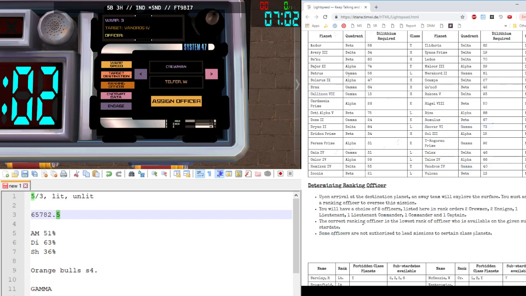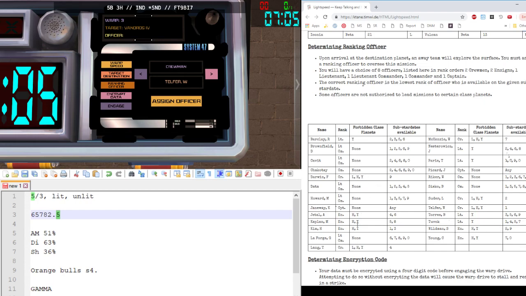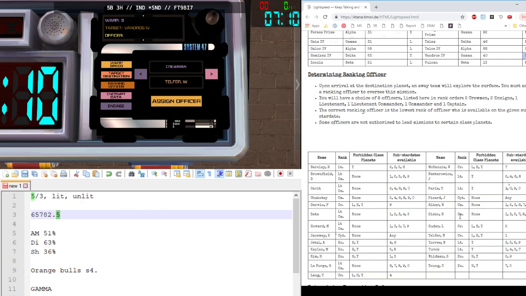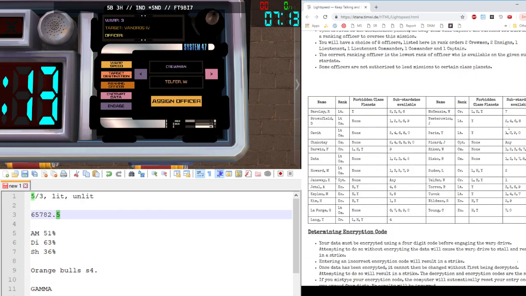Vandross is a type K planet. So if somebody is forbidden from going to type K, which nobody is, then we would have to assign someone else. That is not one of our worries. So our only worry is that they're available on sub-Stardate 5. So start going through the crewmen. Let's see who fits. Tefler is only available on 1. Next, Mackenzie. 7. Next, Kaplan. 5 and 8. Oh, 5. He's not banned from K's. That's the one. Input received. He is an ensign. We will remember that.